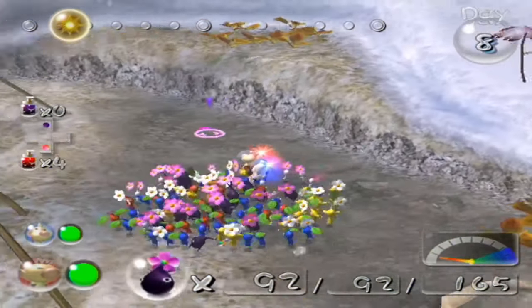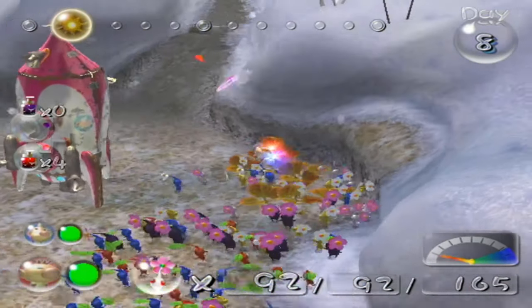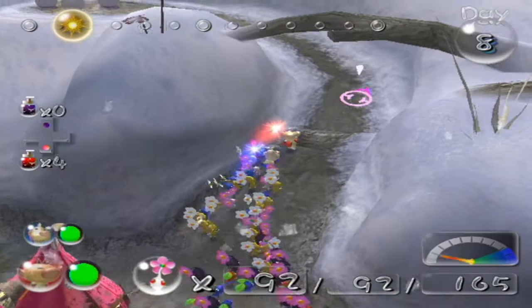Actually, before we get going, we got time. We're just starting off today. How about we go up here? Let's go get these eggs. Let's go get some nectar. It'll make today slightly less painful about these leaf Pikmin here.